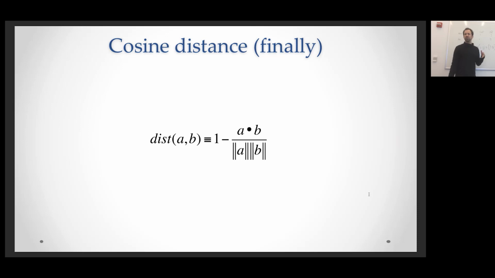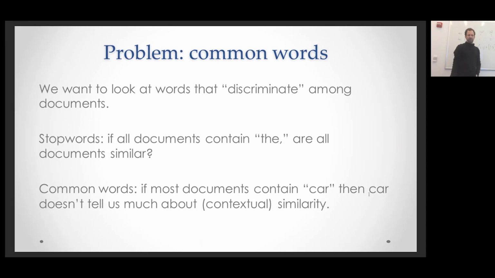And the triangle inequality is a little harder to show, but it basically just follows geometrically, right? So if I have 3 points on a sphere, then the angle from the first to the third has got to be at least as large as the angle from the first to the second plus the angle from the second to the third. And again, you can prove all of this if you're concerned about it. So that is cosine similarity or cosine distance.